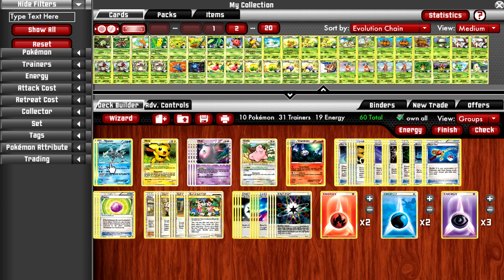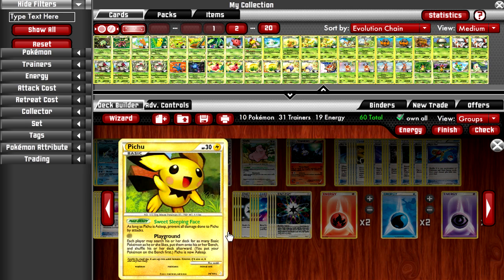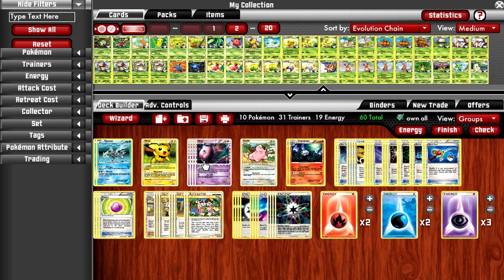Yeah, I like that. Okay, I got 2 Durants, and then I have just the 1 Pichu, which loads up your bench with stuff. 4 Mews, since that's what the deck revolves around. There's Cleffa again. 2 Chandelures to stay safe in case one ends up getting prized.